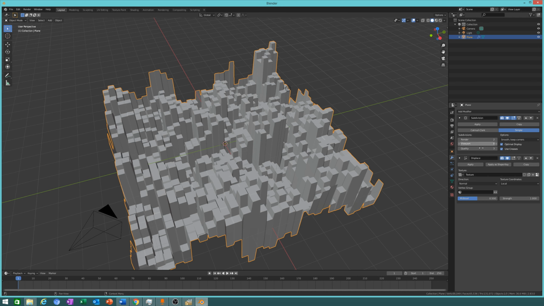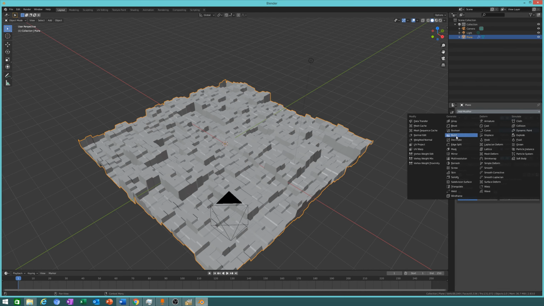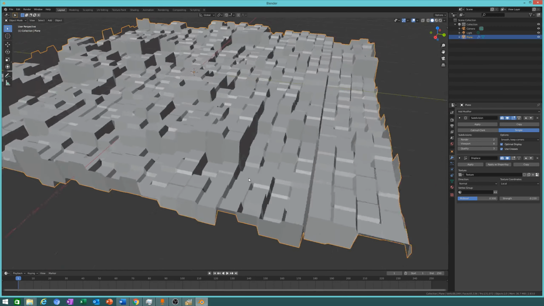So let's go back to the modifier stack and we can set this to negative 0.22.